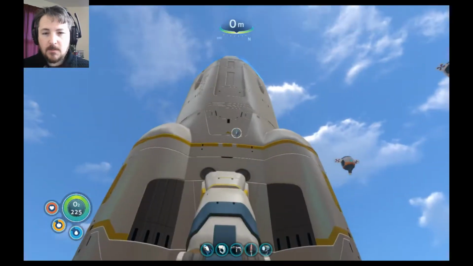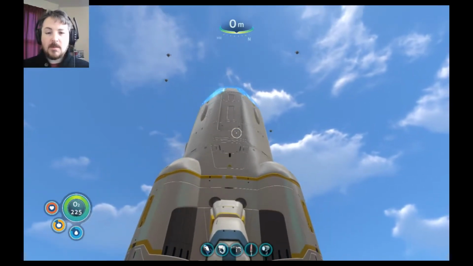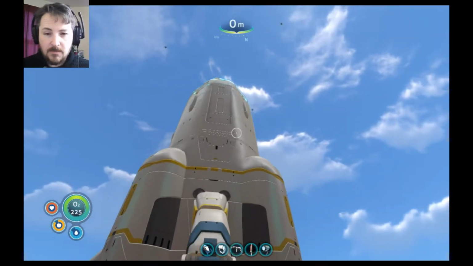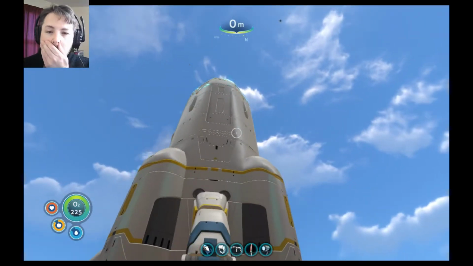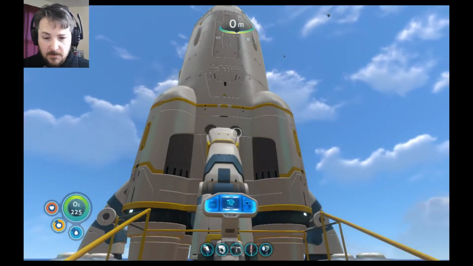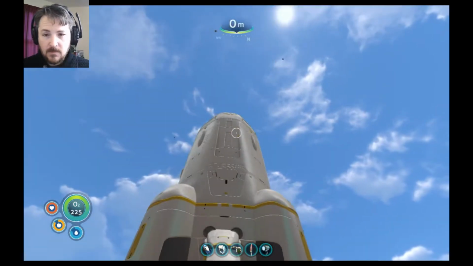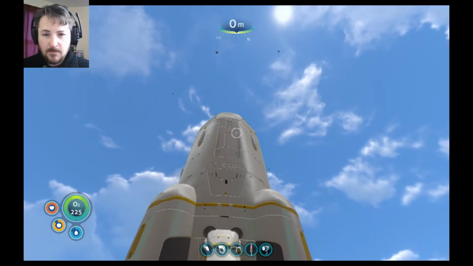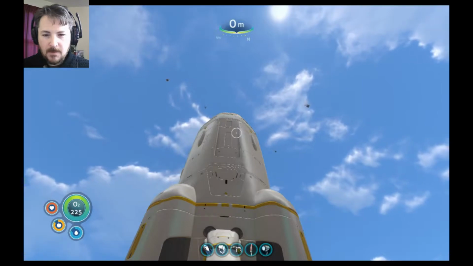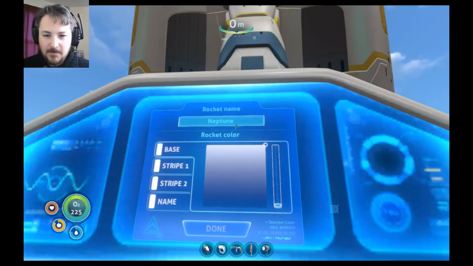Oh, here we go. Oh my god. There's the command section. Command module, the cockpit, command cockpit, whatever you want to call it. It's being built. Is this the last part? I'm assuming so, unless I need to refuel it or something. Still going. Almost done. Wow. Neptune 1 rocket online. Right, okay then.